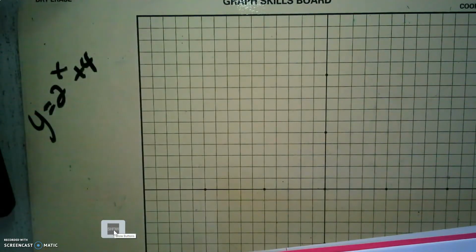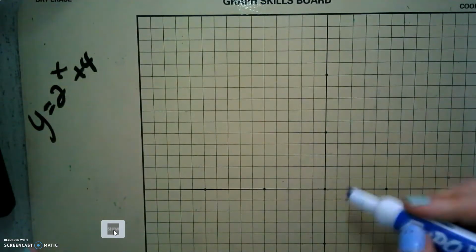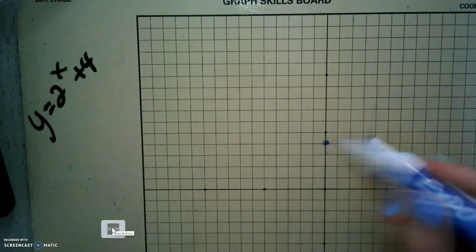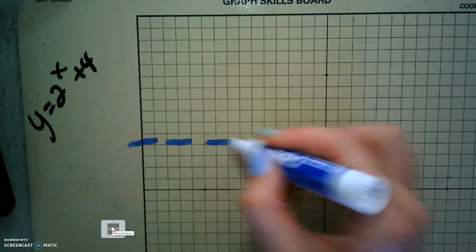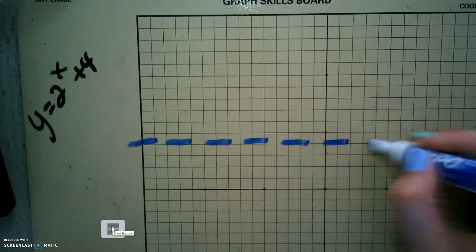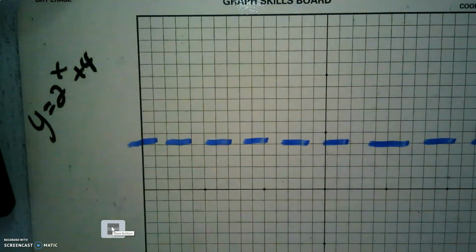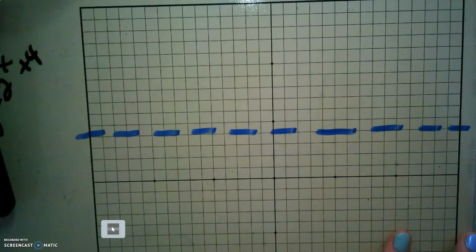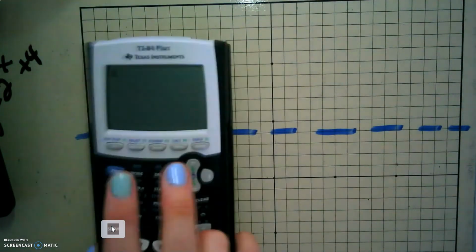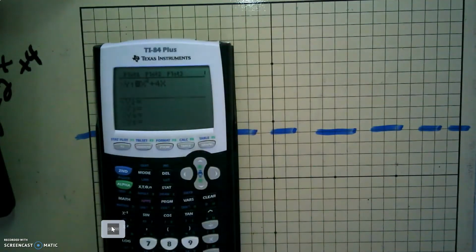Okay. So I'm going to put in my asymptote at y equals 4. 1, 2, 3, 4. Remember, your asymptote is an invisible line, so I'm going to dot through this line here. Okay, my graph cannot cross this line. So since it can't cross this line, I'm going to need to find all the points that go above it. So if you have a graphing calculator, you're going to click y equals.